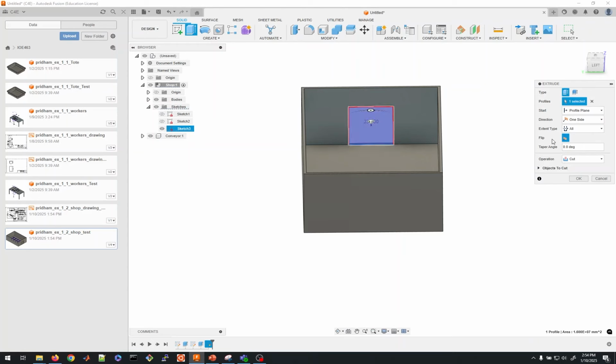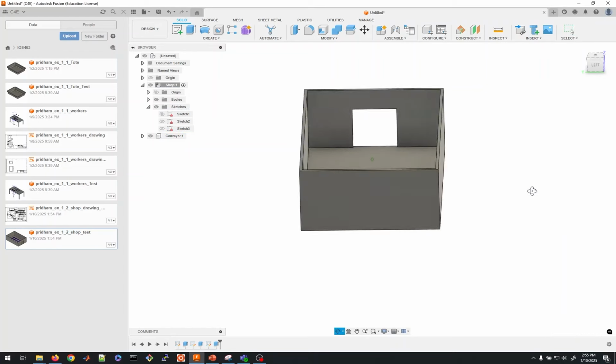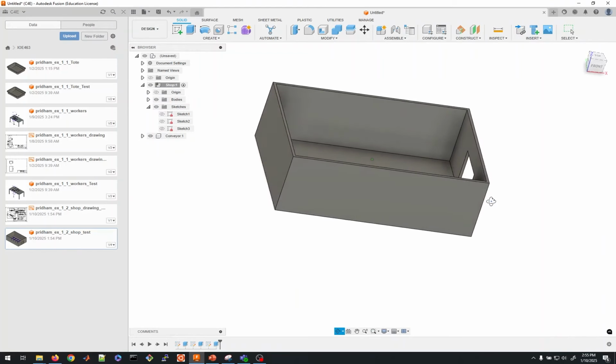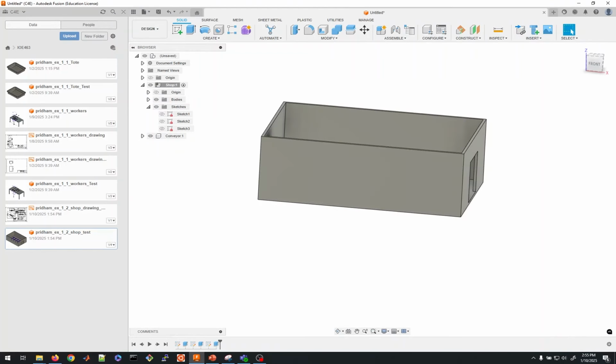So we're going to go ahead and flip the direction, so it's cutting through the wall we drew on, and then just making sure that the operation we're using is in fact cut. So that looks good. Let's say OK, and I think that finishes out the shape of the room itself.